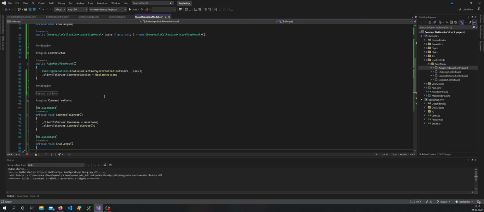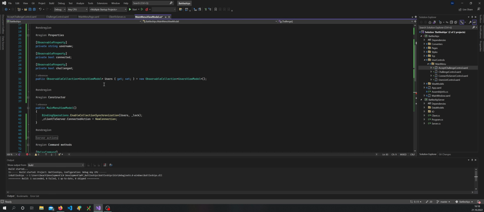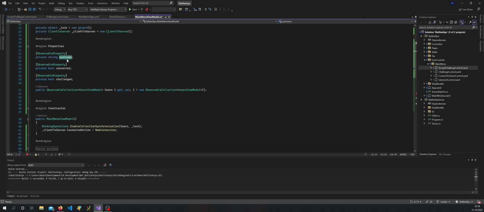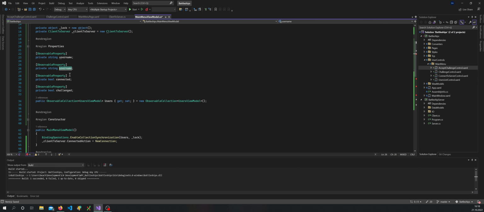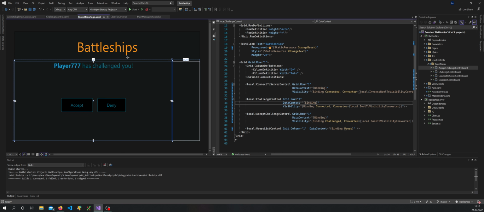my name, my username, and deselected. Oh, I just noticed we need opponent name, because we never use that anywhere. What was it in the challenge control?